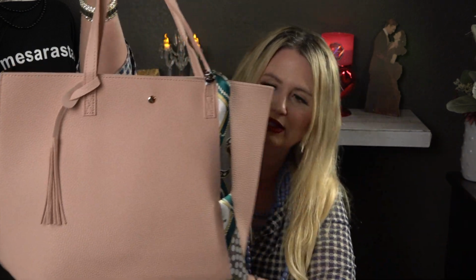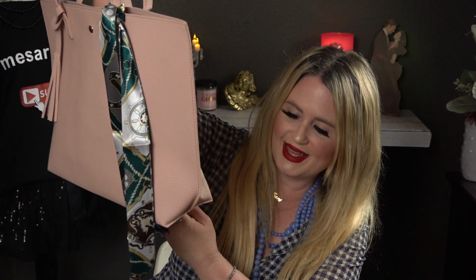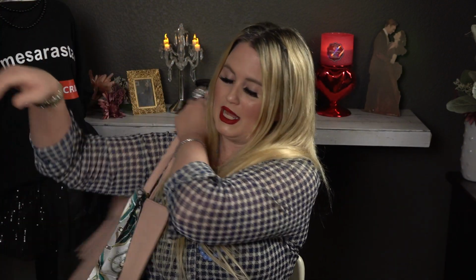Look at that. That's so cute, right? Look at that. That's a great color combination, the little contrast. I love that. Okay, guys, so I may have to get this in other colors now for less than $12. Some of them I think are a little bit more, depending on the color that you choose. But really, really cute. So yeah, I'm loving it.